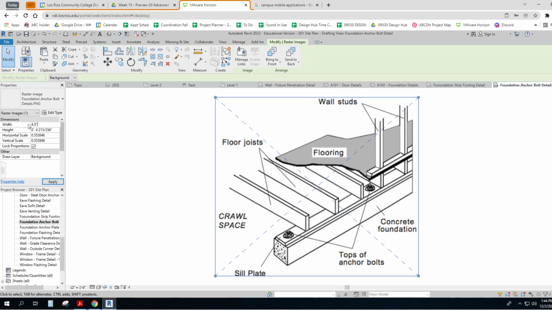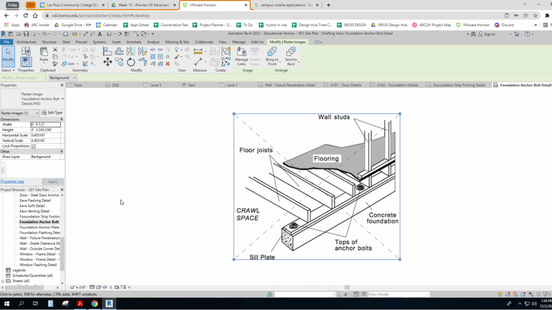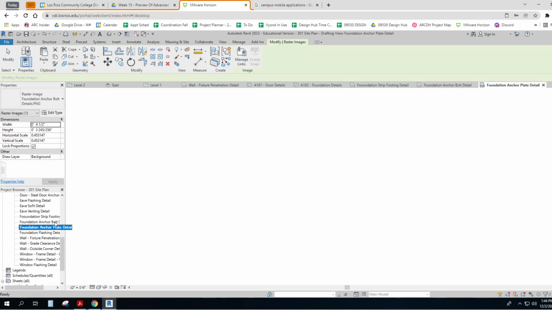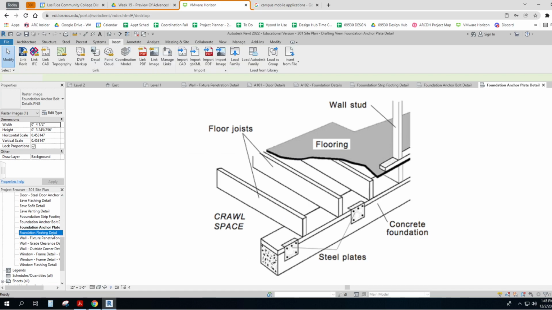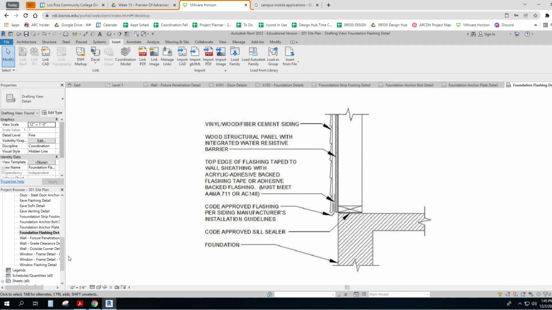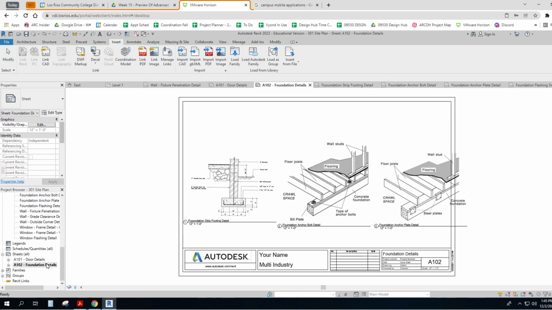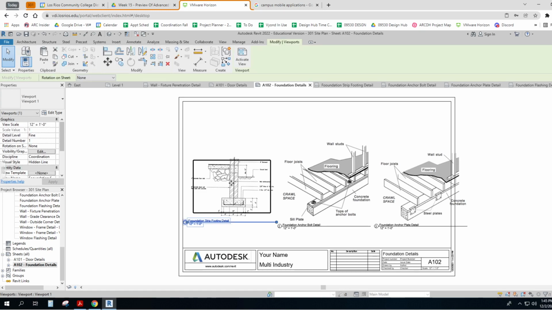You have to put the inch symbol in or it assumes you're doing 4.5 feet. Okay, now let's take a look and see. Now they look like they'll fit just a little bit better.